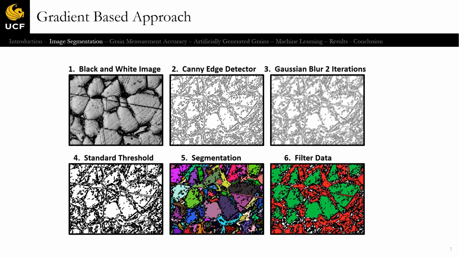Now we segmented them, so we take all the different ones and segment them into their own grain. And here we can see that we have a lot of red that gets filtered out. That just means that they're too small, or the perimeter is too large compared to the area, so it's not a good measurement of grains. We still get a good measurement overall of the different grains here, but we're missing a lot of key data, and it looks much less clean than the previous method.